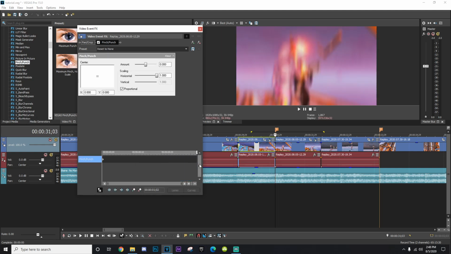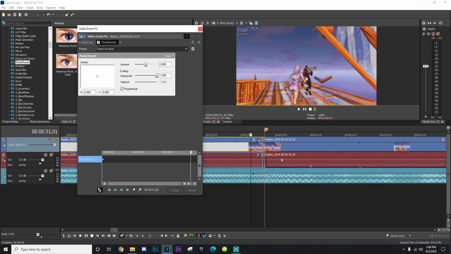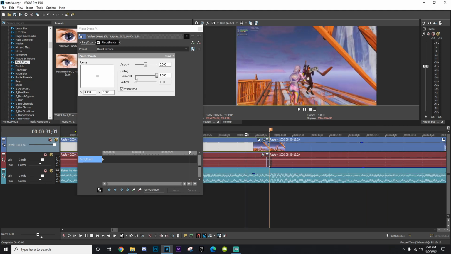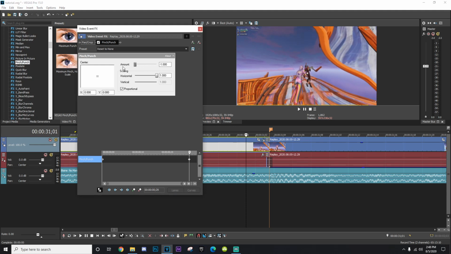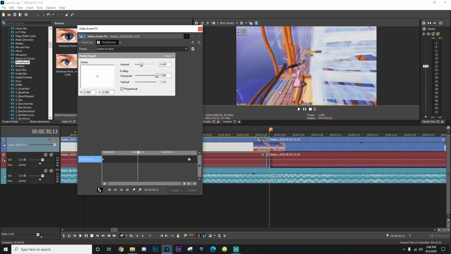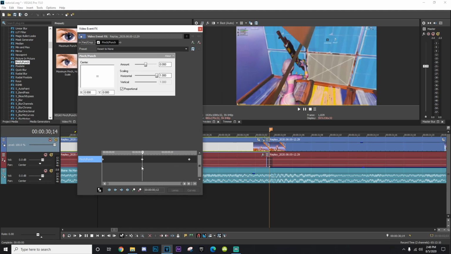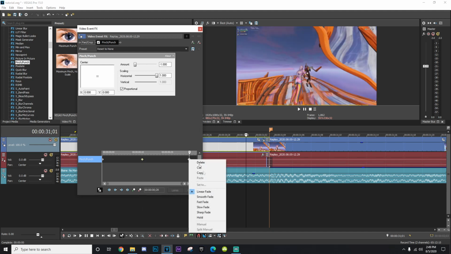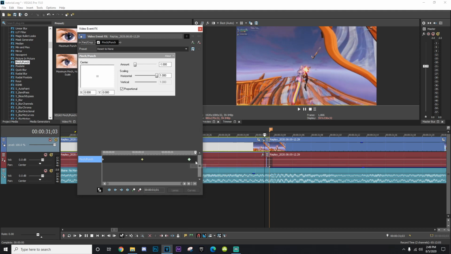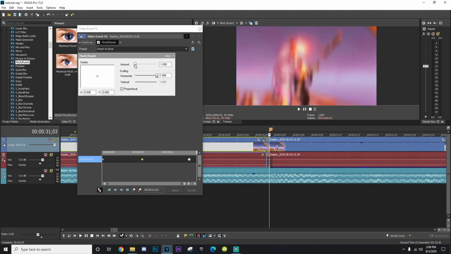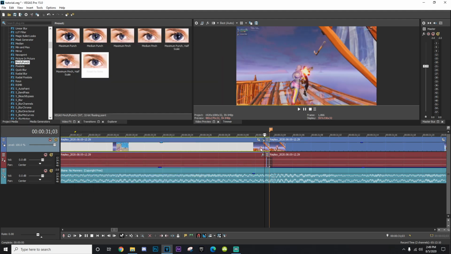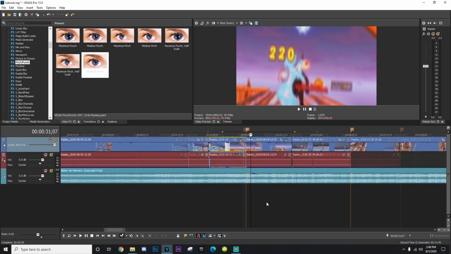So apply that towards, look, you want to go a couple keyframes back, put this amount down to negative 1.0, and go a couple keyframes ahead. I'm gonna put it to 0, right click, animate it, and go to slow fade. For this one, I'm also gonna do fast fade, and at the end of the clip raise it up to like -0.1, so it has that little zoom back in impact. It's like it's zooming out and then zooming back in right to the punch in the face.